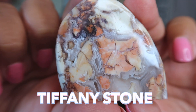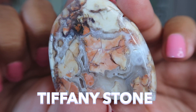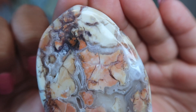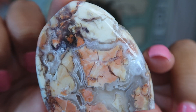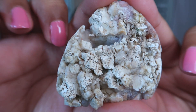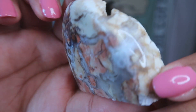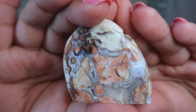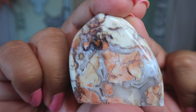Here is the first piece of Tiffany stone I got. Look at how gorgeous this is — I love Tiffany stone pieces with this orange color on them. As they sell these pieces, the owner and miner explains the story behind each one. On the back you can see what raw Tiffany stone looks like — nothing too special on the raw side, but when you polish it you get this gorgeous patterning and color. This little chunk of Tiffany stone was $30, which is an amazing price.